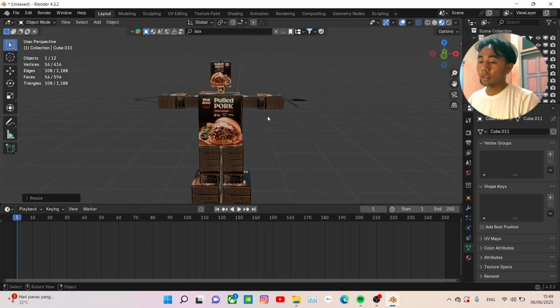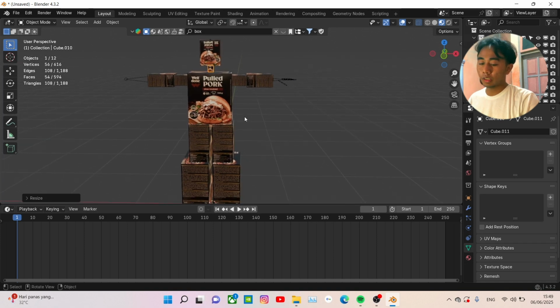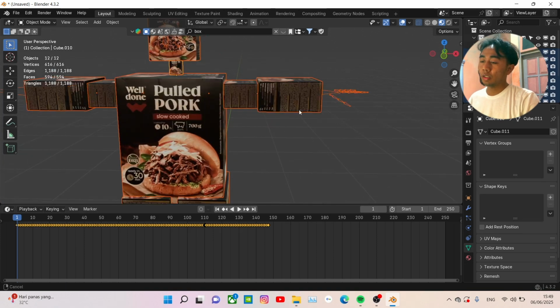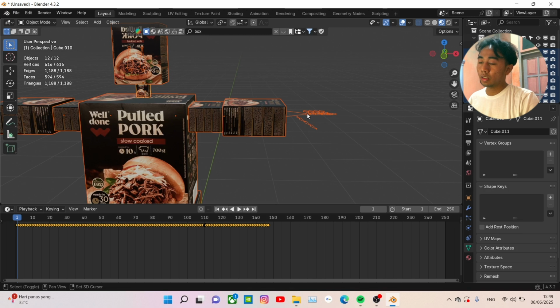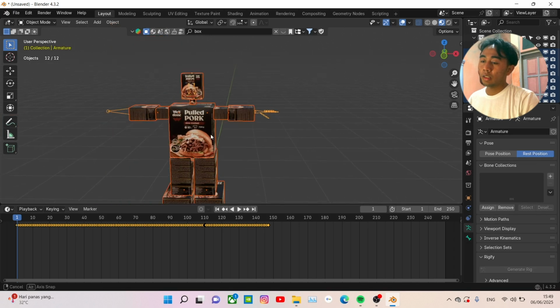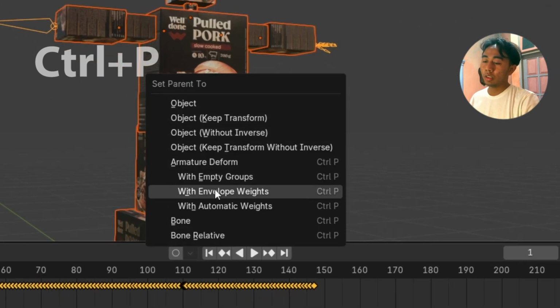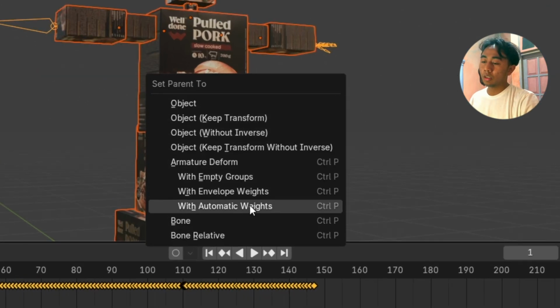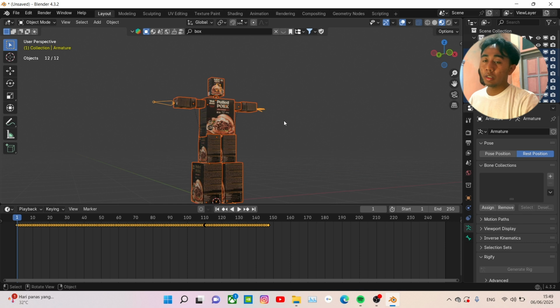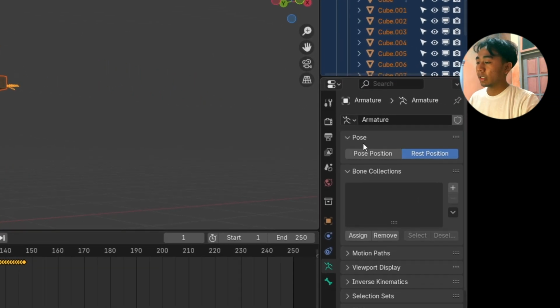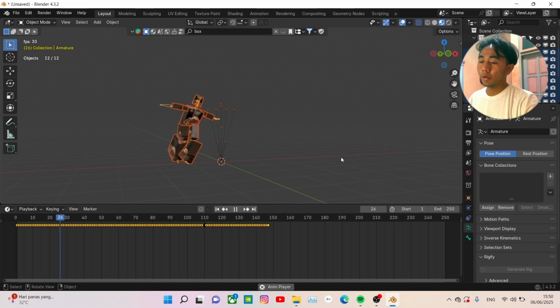And after that, the thing that we need to do is click A and make sure the bone is brighter than the box, and click Ctrl and P and choose parent with automatic weights, just like that guys. And after you do that, make sure you change the data back from the rest position to the pose position, and now you have it guys. The box is moving just like that, like the dancer.